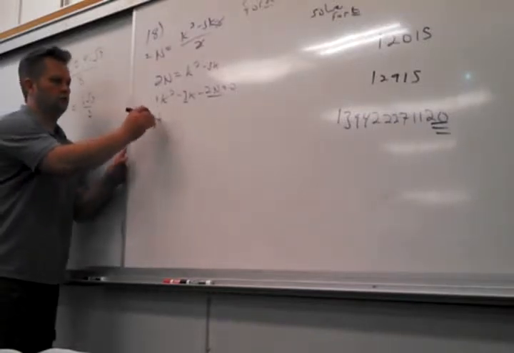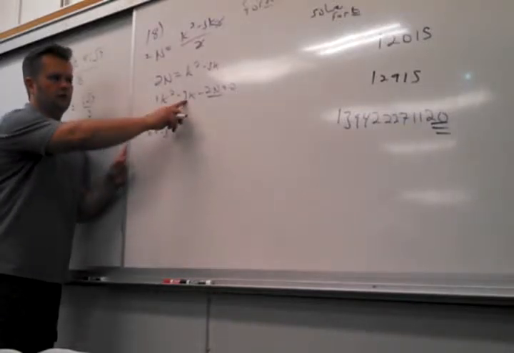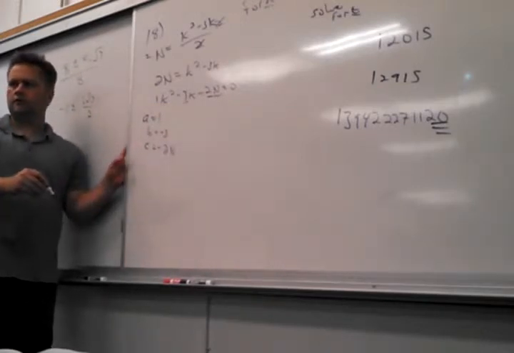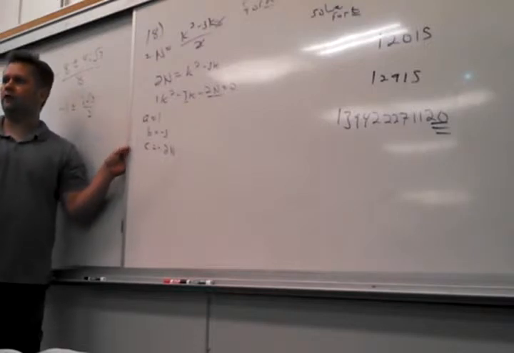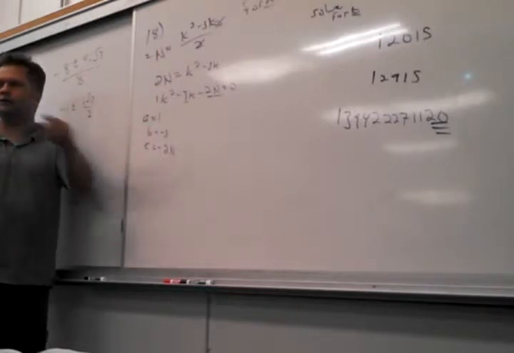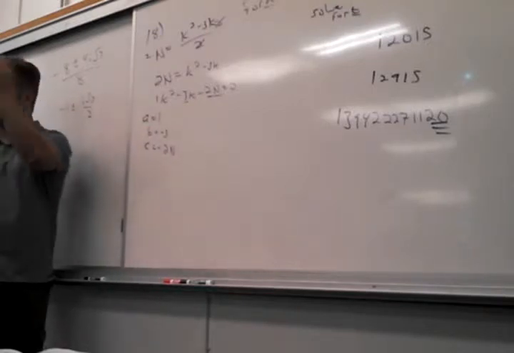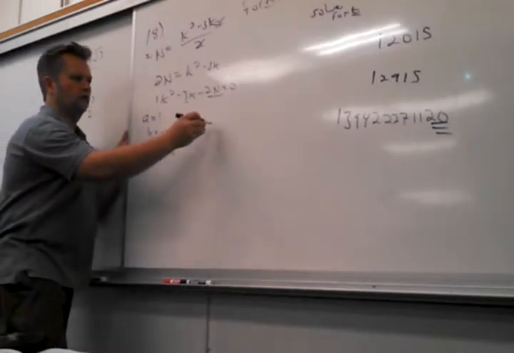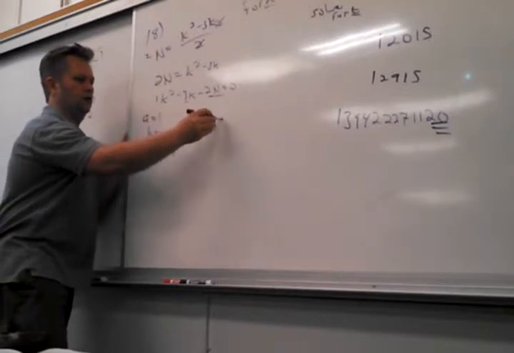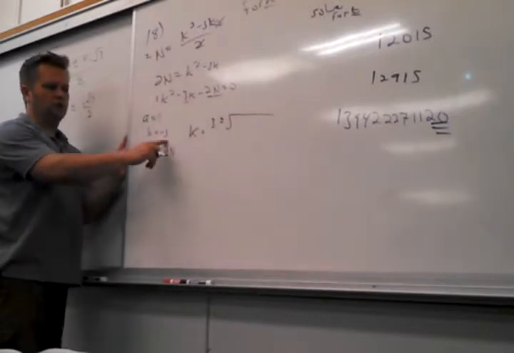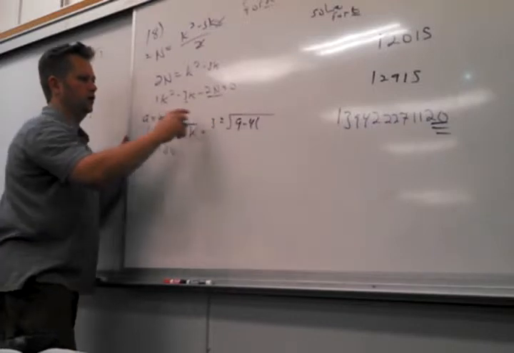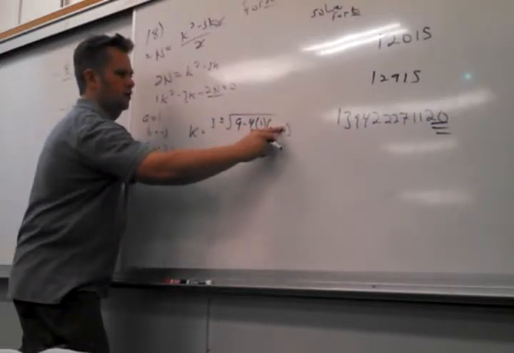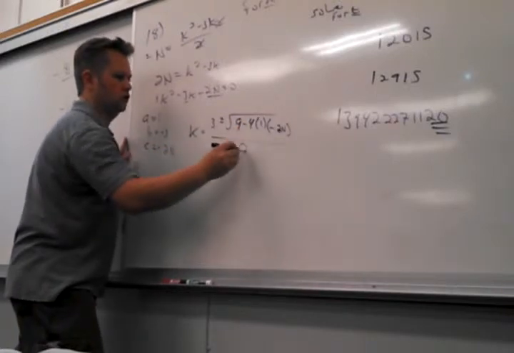So to do one more step here, a is 1, b is -3, c is -2n. The quadratic formula doesn't care if you're throwing into it 1 or 3 or n's or 2hd. It doesn't care. Just throw it in. So then k equals negative b, so 3, plus or minus the square root of b squared minus 4 times a times c, all over twice a.